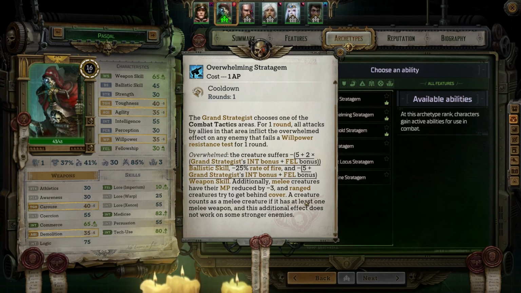Overwhelmed. The creature suffers a -5 plus 2 times 5 plus 3 ballistic skill. Okay. -25% rate of fire and minus weapon skill. I'm not gonna do the formulas anymore. Additionally, melee creatures have their MP reduced by 3, and ranged creatures try to get behind cover. A creature counts as a melee creature if it has at least 1 melee weapon, and this additional effect does not work on some stronger enemies. Okay.